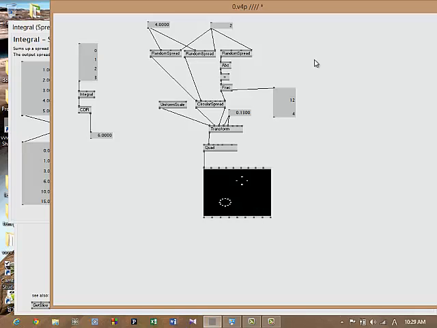I want to apply the color like this way. Color spread 1, 2, 3, 4, 5. 1, 2, 3. Okay, so this is color spread.